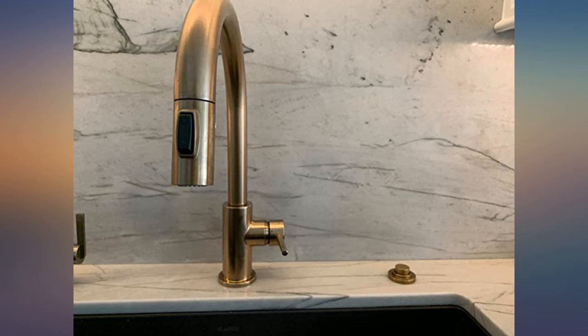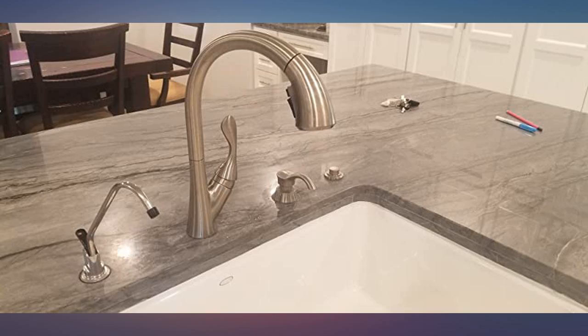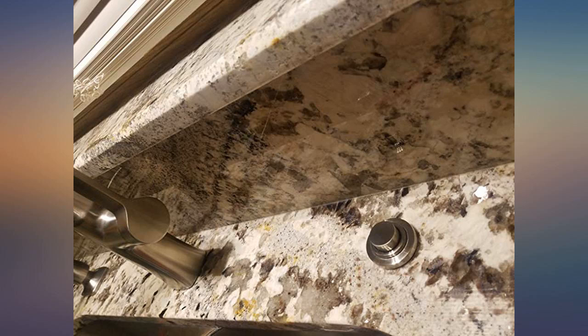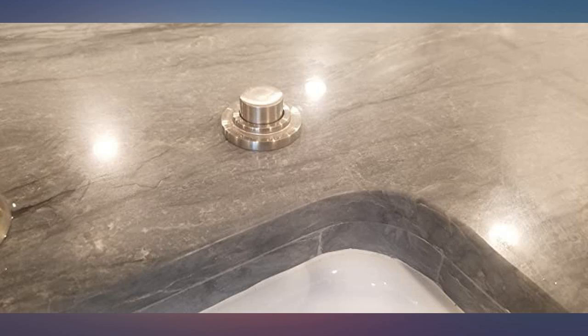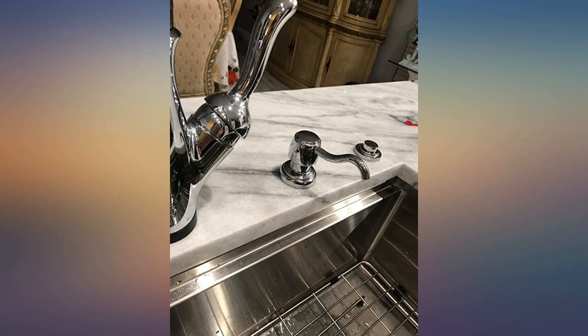Amazing look. This switch complements our kitchen very well. The button is made out of brass, which makes it very solid and will be hard to break. Not like the plastic version that it replaced. It will also accommodate very thick counters. The other brand only had a short body and we had to special order a longer body, which ended up breaking in less than 2 to 3 months. Overall, this is a well-built, great-looking garbage disposal switch.